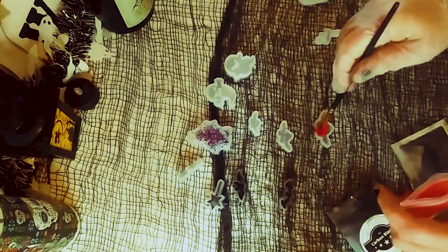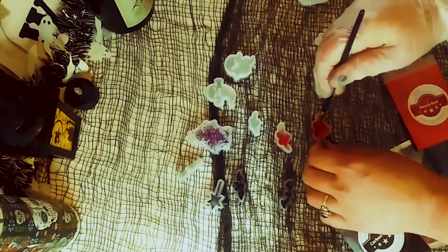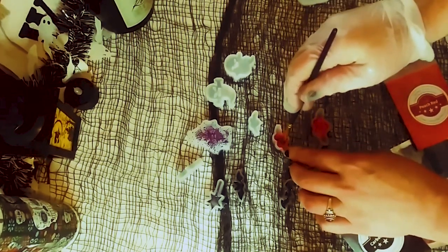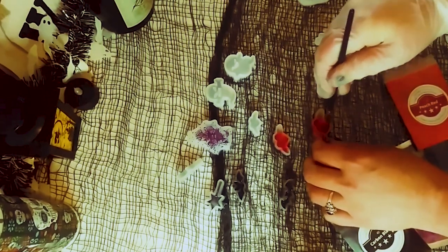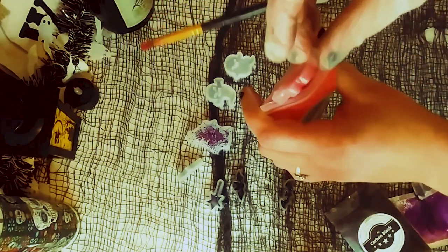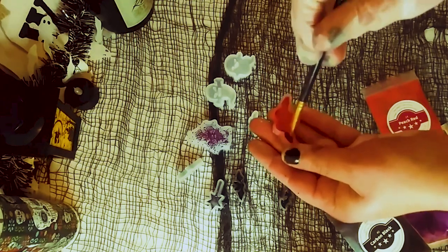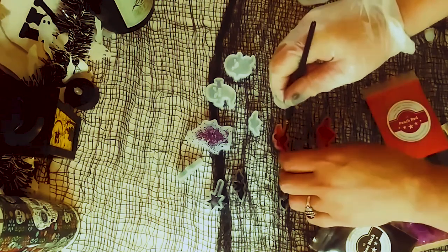So I'm taking some of this, I think this is called peach red. It's like a very bright red, into these flying hearts with wings. These hearts with wings, very cute. And there's three sizes, a larger one, a medium, and a small. I'm just knocking off a little extra there and right into the bag. And you just paint it in. You could add whatever you want.